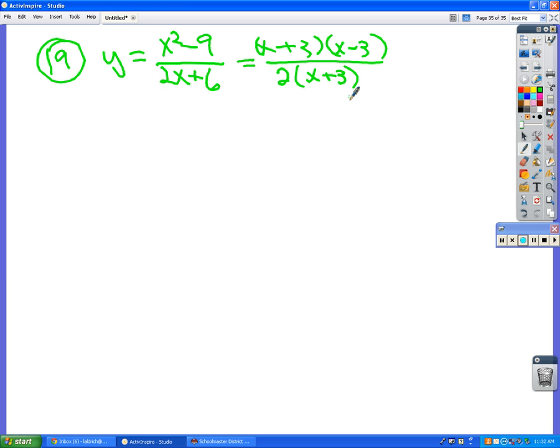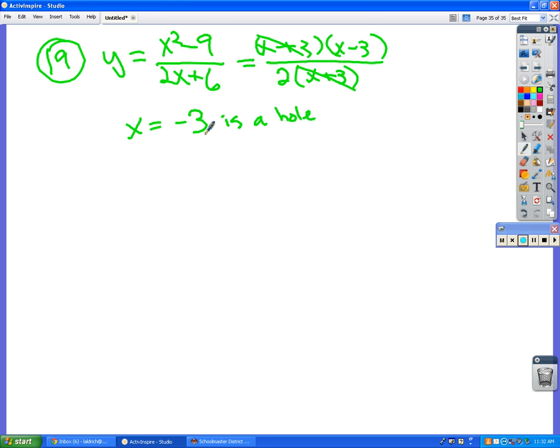Okay. So, what's going on at x equals negative 3? There's a hole in the graph because those two things cancel. Oh, I see what you're saying. No. Because if you set that equal to 0 and solve it for x, you subtract 6 divided by 2, you get negative 3. Well, we'll show you in a second.